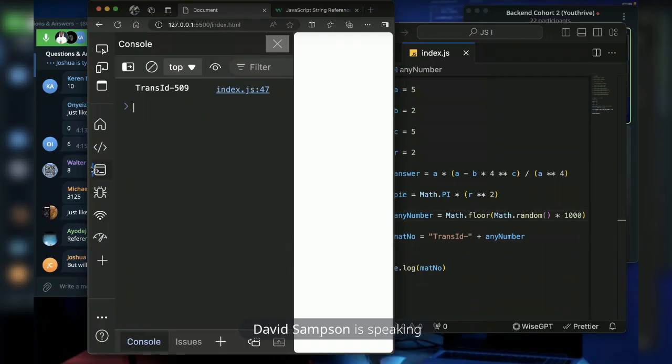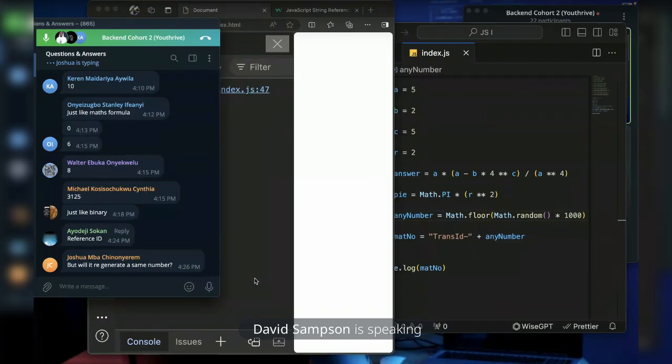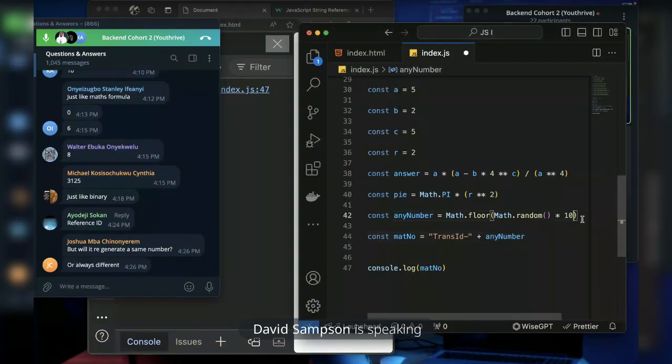If you are using 10 and you have 20 users, there's every possibility that it will generate one number twice.